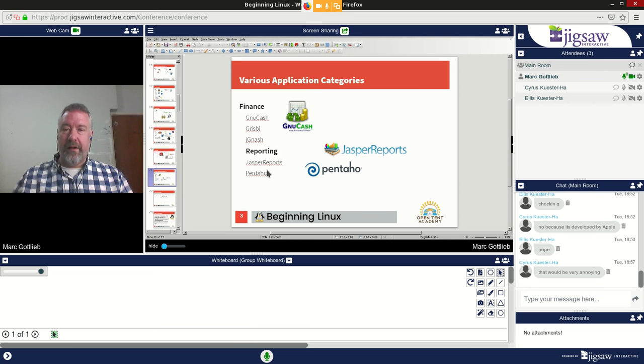This is only a little bit of the more general type of application software that has equivalents in the commercial world or in the Windows or Mac world. So the equivalent software here is being offered to the Linux community by the Linux community for the price of nothing.